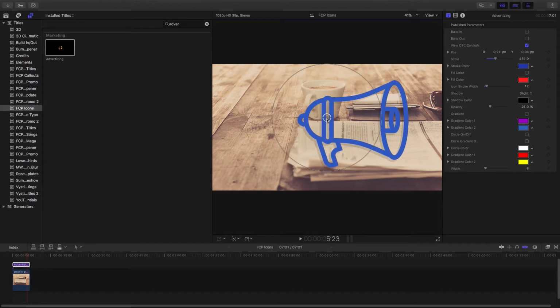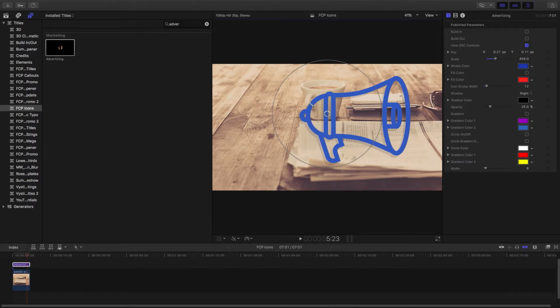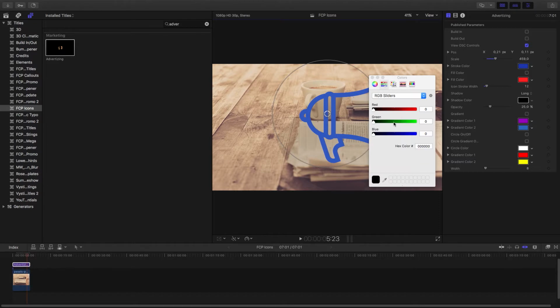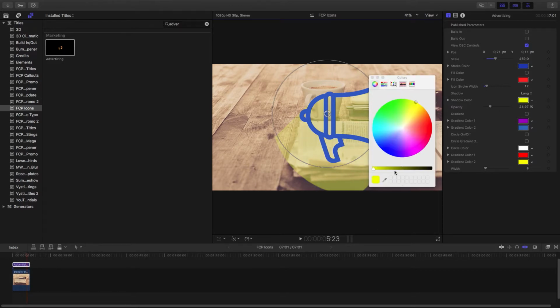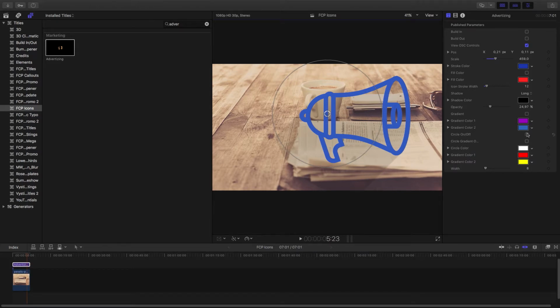Now what you'll also notice is that there is a slight shadow. Now this is the shadow that is used by default, but you can also turn that off, or you can turn it into a long shadow, as you can see over there. Now this works quite well with the circle on, but we'll show you that a bit later. What I do want to show you is that you also have the ability to change the colors of the shadow. So let's say, for example, you want a more red shadow or a yellow shadow, you can do that as well. And if you want to bump that up completely, you also have the power to do that. But we're going to keep it at 25% and also just change that to a black for now. We'll actually leave it on long so that we can see it with the circle.